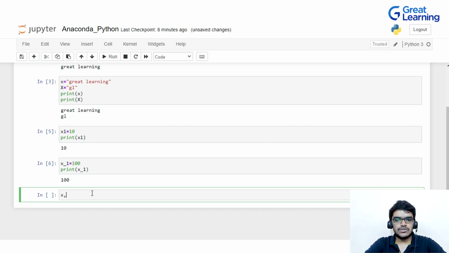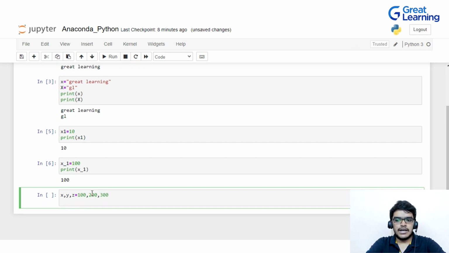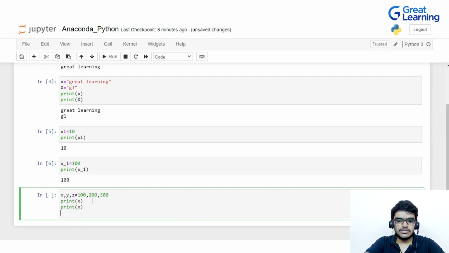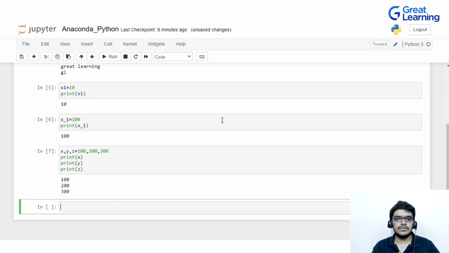So let me write here x comma y comma z, and here I'm allotting, let's suppose, 100, 200 and 300 values respectively, and now if I'm printing here print x, y, z, and executing, you will see that I will get 100, 200 and 300 in output, right? So you can assign multiple values to multiple variables in a single line in Python.